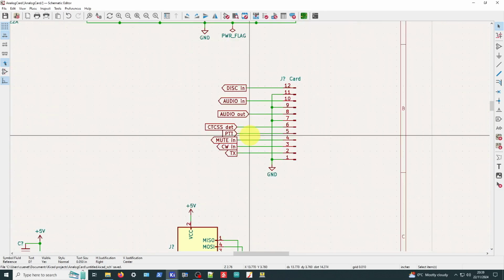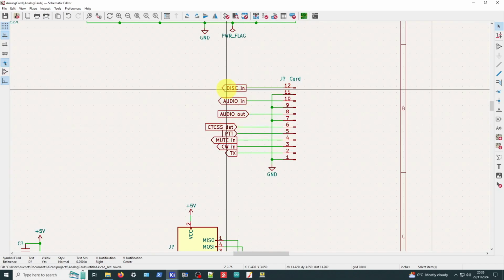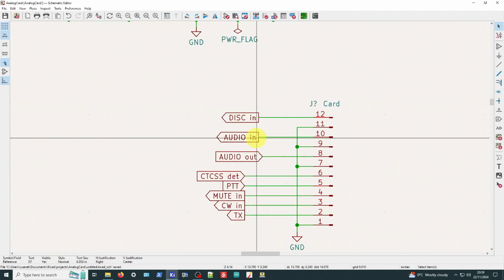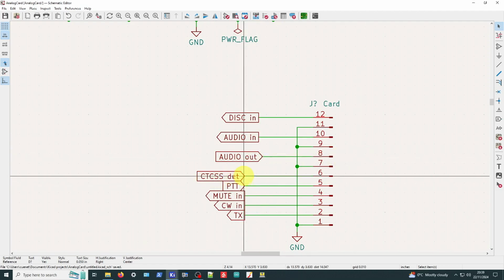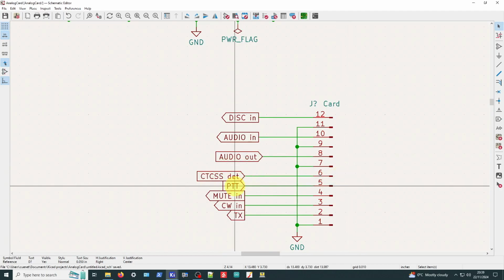We've looked at the connector, which connects to various parts. We've got discriminator input. That's going to be our sub audio in from the receiver. Audio input, which is speech, if you like. Audio output goes to the transmitter. We'll have a CTCSS detect logic level that goes to the controller card. PTT is the actual pin that goes to the transmitter to activate it and make it go into transmit.